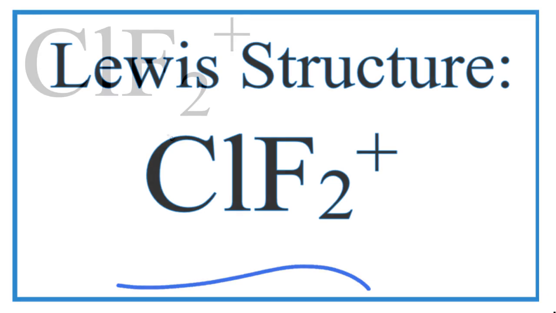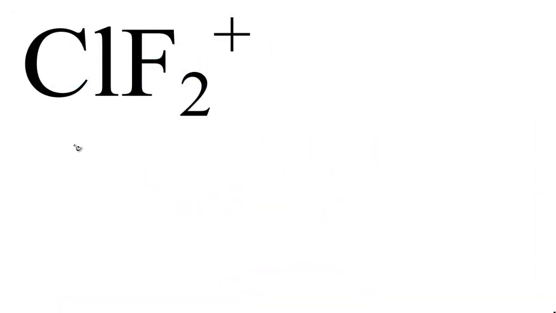For the ClF2+ Lewis structure, let's count up the electrons. We have seven valence electrons for chlorine and seven for fluorine. We have two fluorines, and the plus sign means we've lost an electron, leaving it positive. So we're going to subtract one. That gives us seven plus seven times two is 14, 21 minus one gives us 20 valence electrons for the ClF2+ Lewis structure.